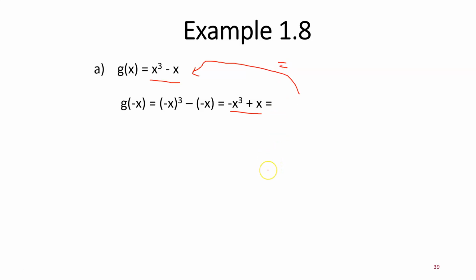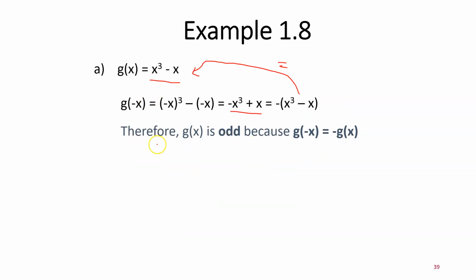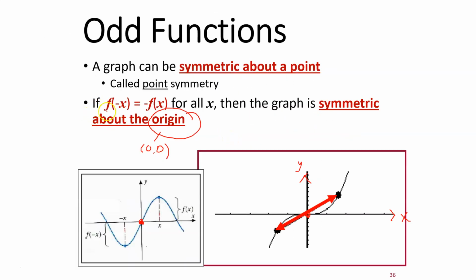So that is what all these previous rules mean, okay? And let's see another example. Okay, therefore, dikata dekat situ, therefore g(x) is odd. Why? Because g of negative x, the one we're given here, is actually equal to negative g(x). This one is actually negative g(x), right? You have g(x). This is g(x) over here. This is negative. So, bila yang ini, kita tengok balik odd function, the one with this. Over here, dia punya rules dekat sini.